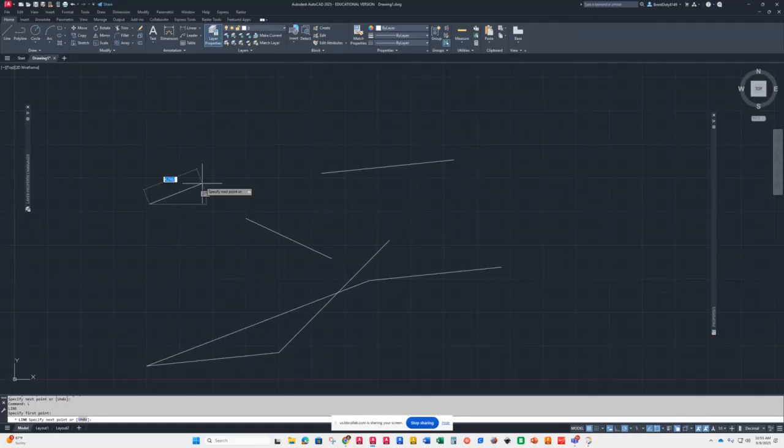Well, if I start typing in a distance and I say 5, right now it thinks I'm doing a regular coordinate, a relative coordinate. So then if I do shift, comma, now it's like, oh, hey, you want to do a polar coordinate. What angle do you want? So then I have to figure out what angle I want. Maybe I wanted -10, so I can go down. So I'm going to do 5 at -10.